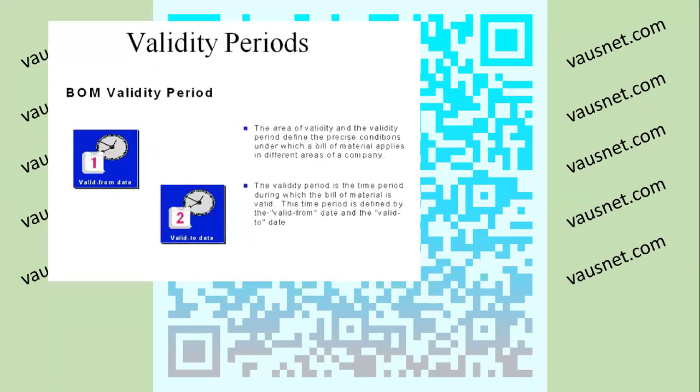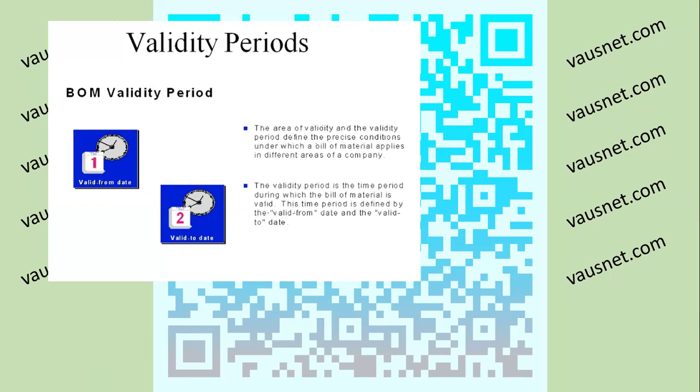Validity periods. Now, where is this ideally suitable? It's suitable for the automotive industry, for example, where new models of the car are rolled out, and the validity is then decided: whether that model will run for 1 year, 2 years, or some months, maybe 5 years, 6 years. So there is a start date. It can be a future date, a past date, or the current date. And the validity depends on the business performance of that product.